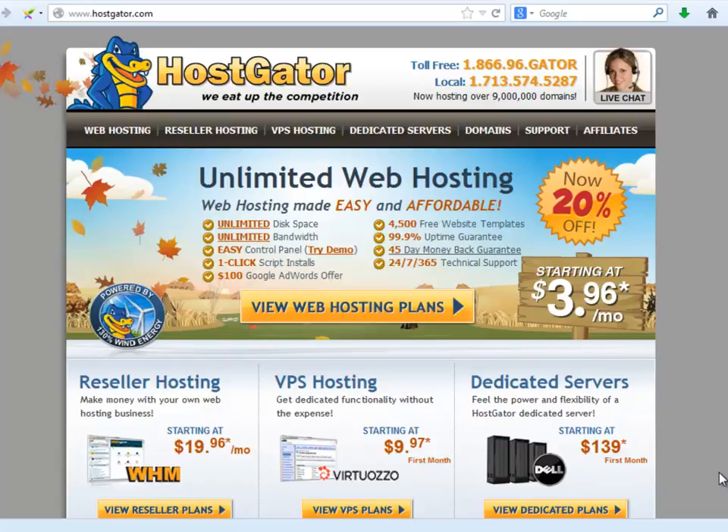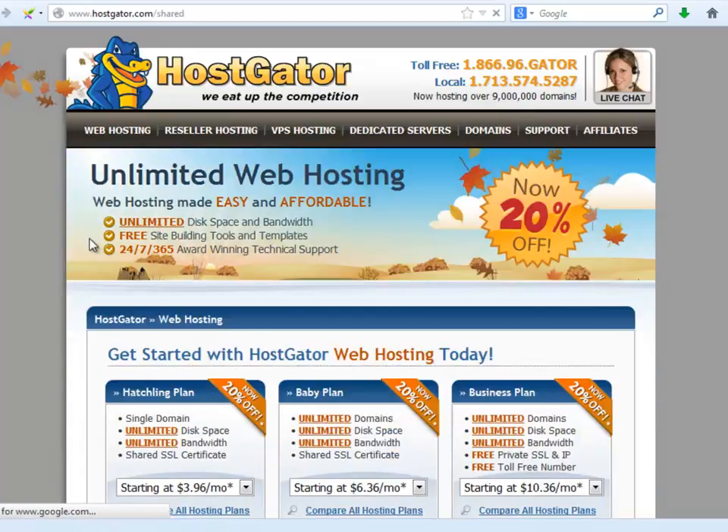Hostgator.com takes really seriously their statement of having a 99.9% uptime guarantee. I've been using it for years, and I just remember one day, years ago, that my site was down for global technical issues and it lasted just minutes, and I was able to get online again after calling them. Something that with other hosting services, I just sat down and was really angry waiting for them to resolve my issue.